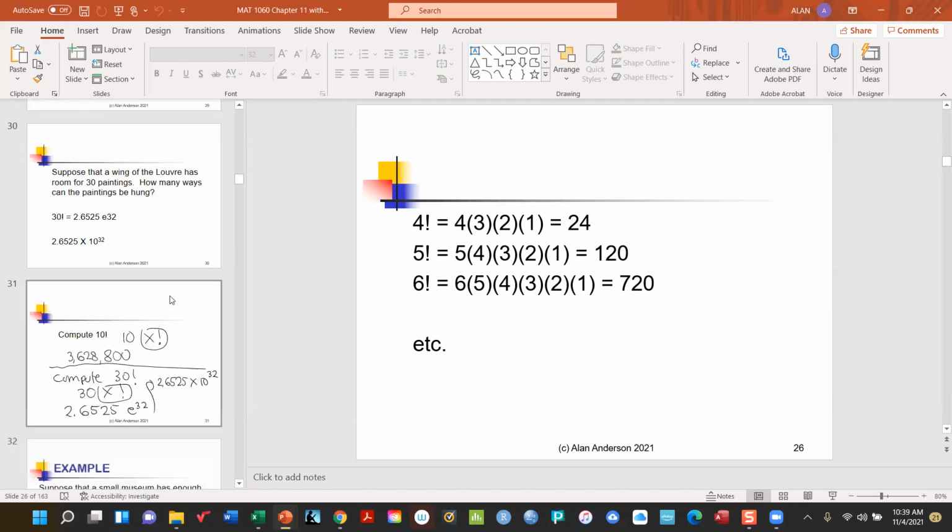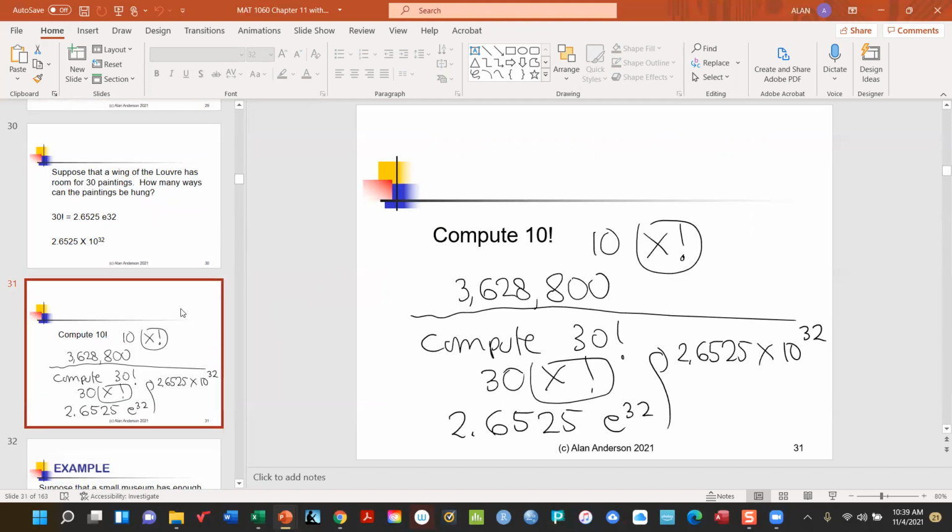In fact, if you were to go ahead and go to your calculator and try 10 factorial, you'll see it's already up to 3,628,800. That's a lot. Imagine if you lived in a house big enough where you can hang 10 paintings on your living room wall. That's a pretty big house. How many different ways could you hang these 10 paintings? More than 3 million different ways. That's pretty impressive. 3.6 million ways of hanging those 10 paintings.